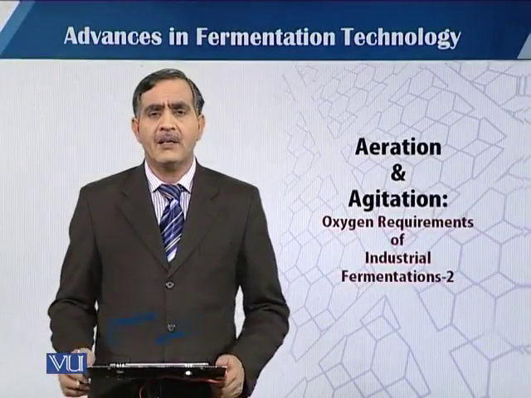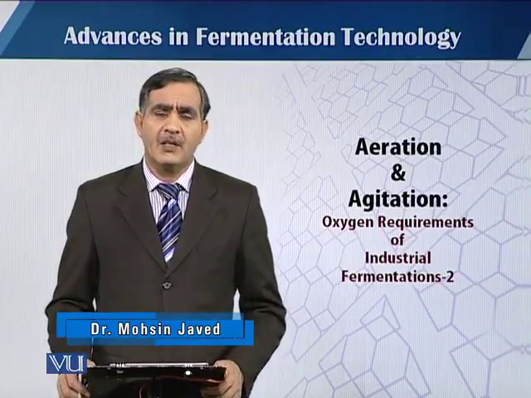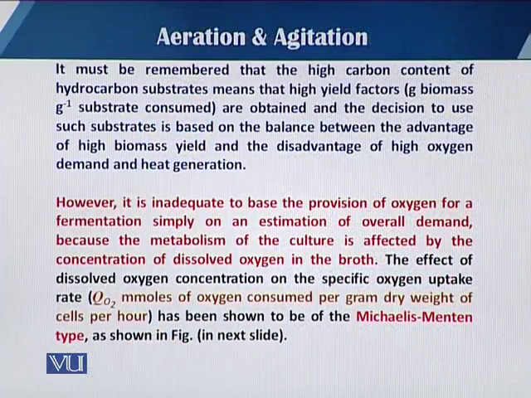In this module, we will again talk about the oxygen requirement in any fermentation process, especially on a large-scale fermentation. As per our previous discussion, the more carbon is utilized, the higher the oxygen demand will be. And if cell mass is produced, then about 3 times more oxygen is required as the amount of cells produced. So it must be remembered that the high carbon content of the medium requires high oxygen content in the medium.